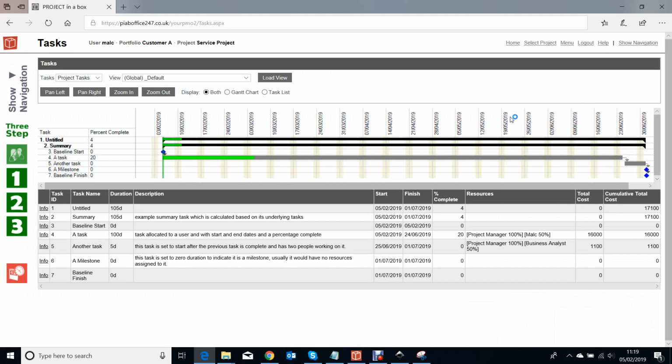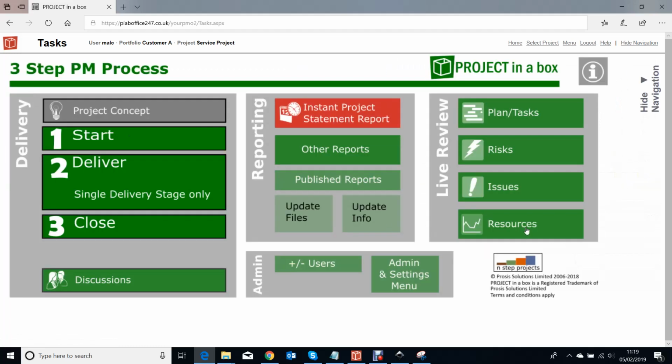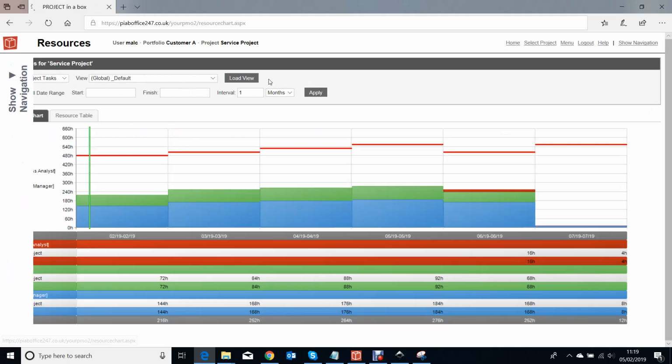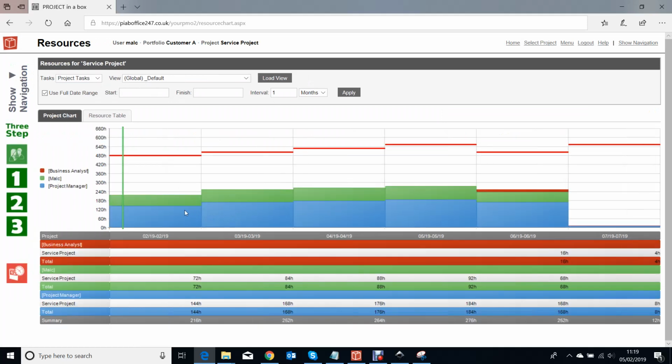When I come over here, I see my analysis is showing me all that information that we've included. Now the change dates and durations and resourcing information against that. And in fact, I can therefore come now and see the resource chart as well. We don't want the portfolio one, we'll go for the project one instead. And here's my project resource chart. I can see who's working on which of the tasks for how long. This is months. I could drop that to days if I wanted to see more detail. And so it's just producing that straight away for you from whatever data is being fed in.